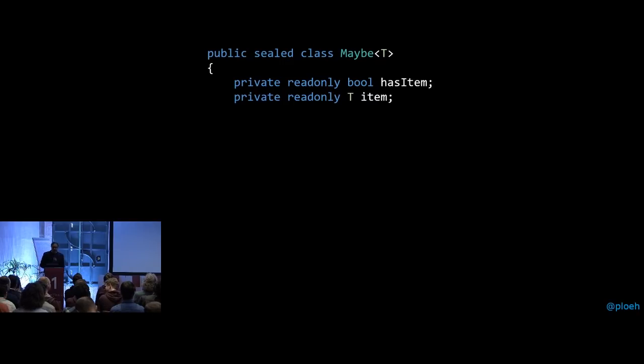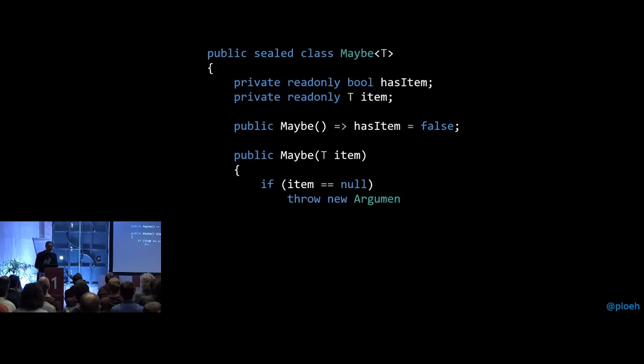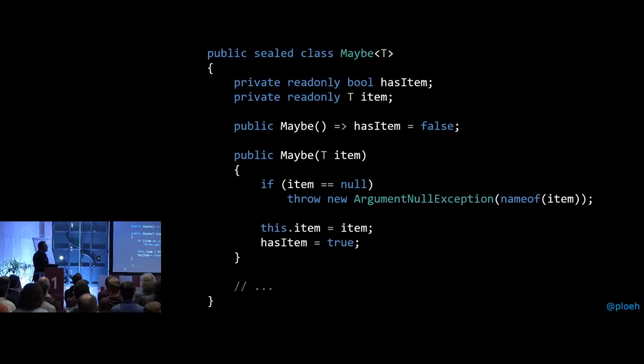And there's lots of ways you can implement this, but here I'm just using a flag and a value, and then there's two constructor overloads. One constructor doesn't take any arguments, and it just sets that hasItem flag to false. And there's another constructor overload that takes an item of the type T as input, and saves it in a class field and sets the flag to true. So this enables you to model a generically typed container that may or may not contain a value.